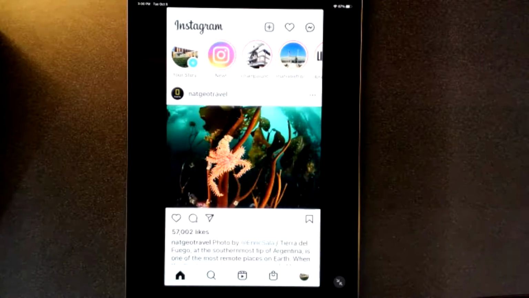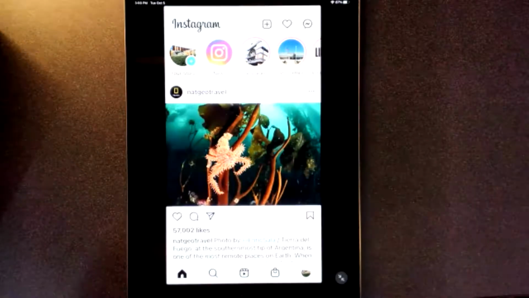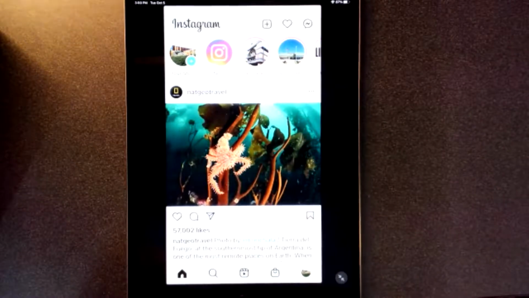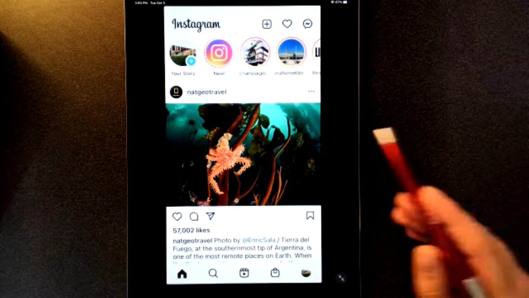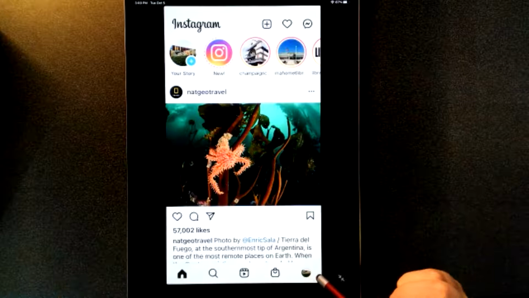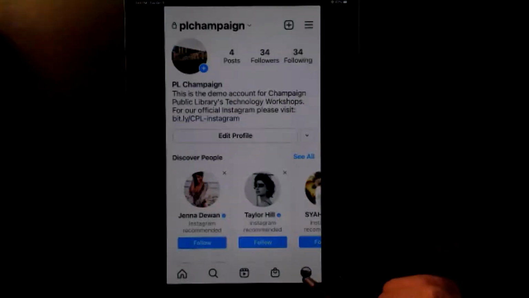All right. So we talked about almost all of these down here. Let's talk about the profile photo. Let me lower that lighting a little bit. Oop, other way. So let's talk about our profile page. So again, yours is going to look a little different because you're going to have a different profile picture than us. But let's tap on our profile. So that's that bottom right. Let me make that a little brighter here. Come on.